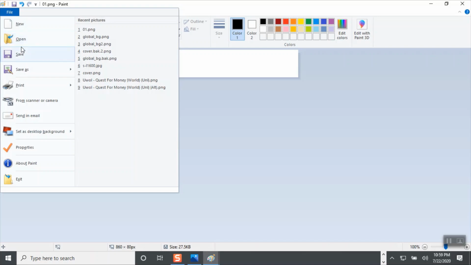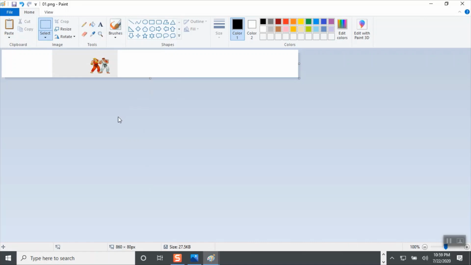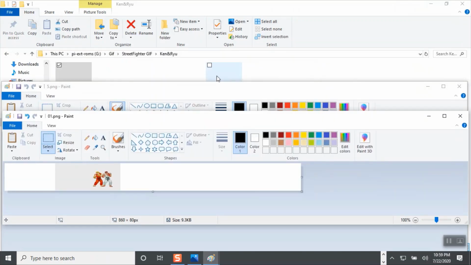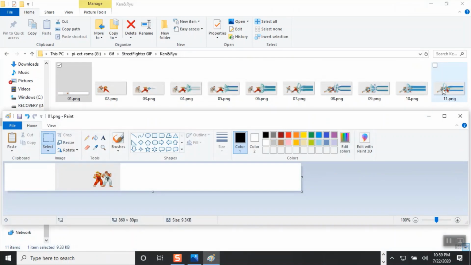So we're going to say save. We're going to save it as first picture, and save. All right. So the first picture is done. Now what we could do to make it easier is we could just continue. Now we don't need this anymore. And we have the first picture done.